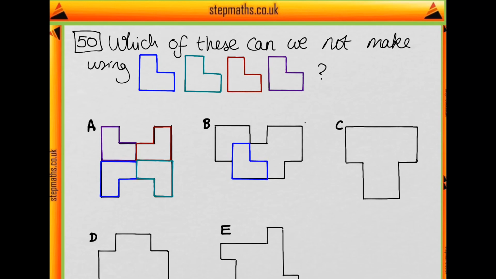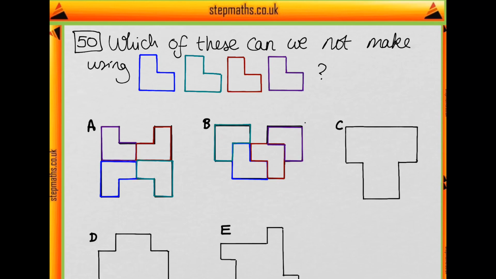So if we put this down here, now we can see that we can use the remaining 3 L's to fill in the rest of the spaces. So let's do this now. Our second L is going to be rotated round and put in here. And we can do the same thing on the other side, just in reverse. So pause the video and have a go at doing that now. Okay, so there is our complete shape for B of how we could fit them together.